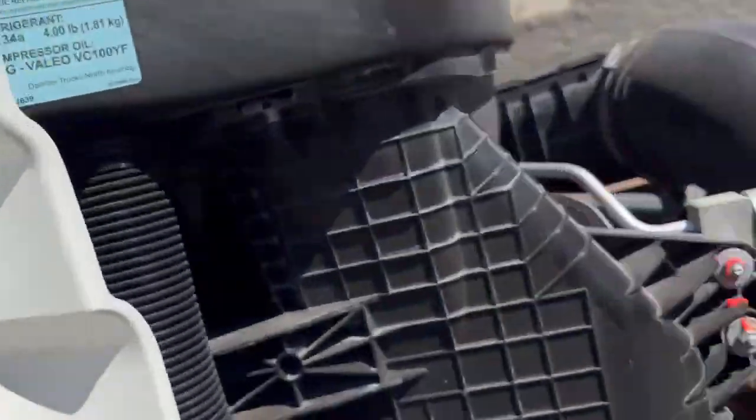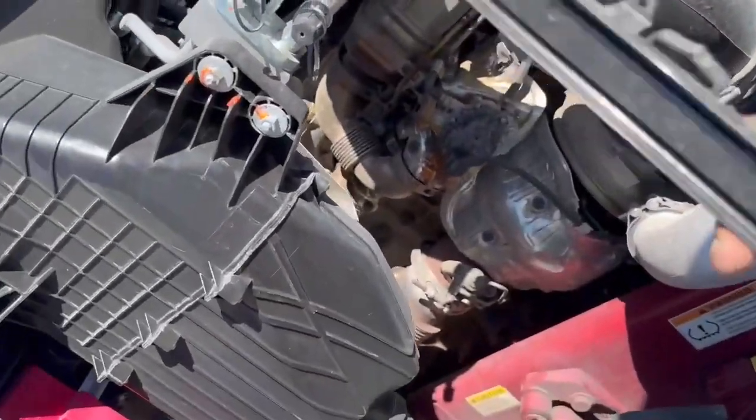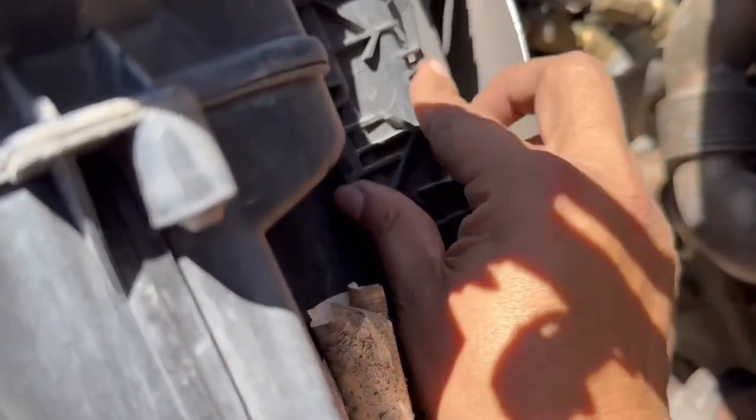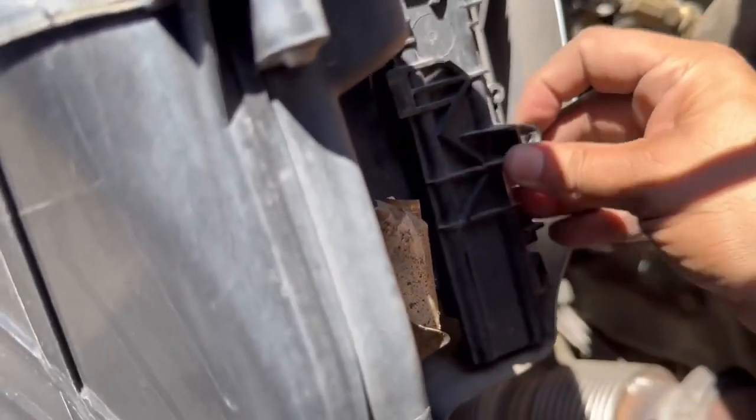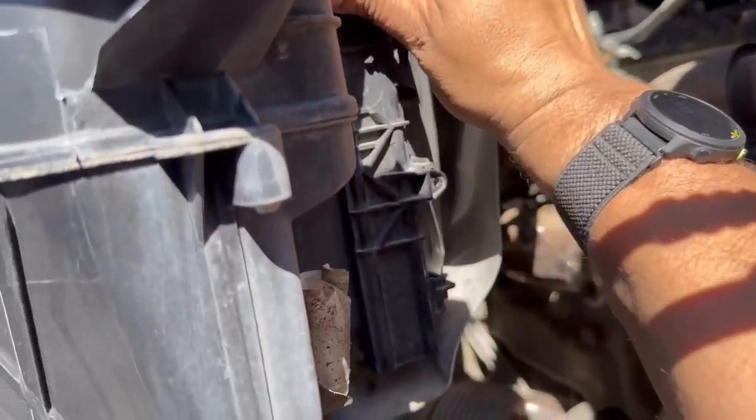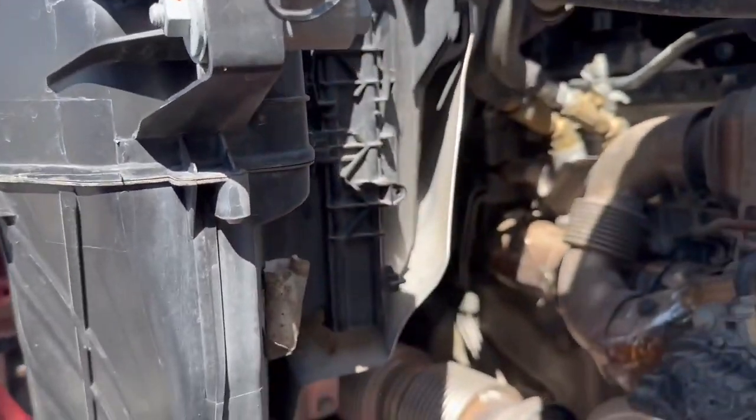So there you go. Then you take your little cap, and I installed it back. There it is. That's installed. Okay, we installed the air filter that's in the engine, and let's go install the one that's in the truck here.